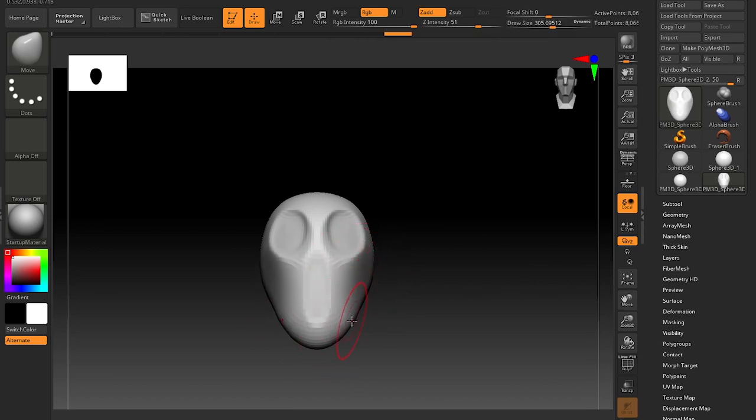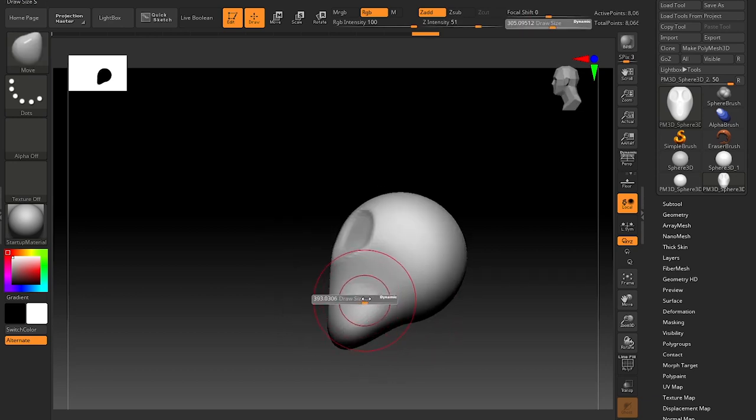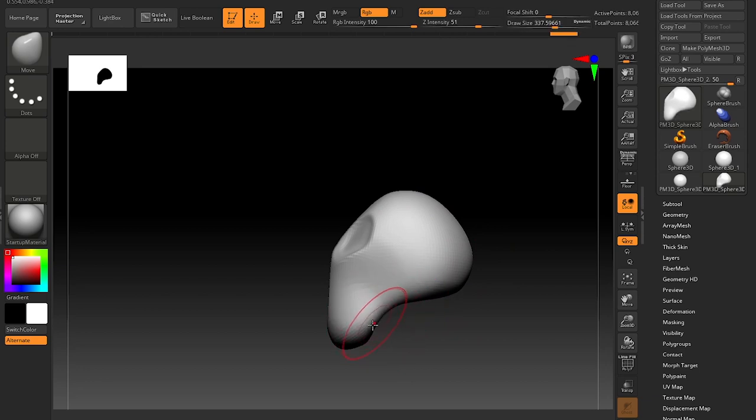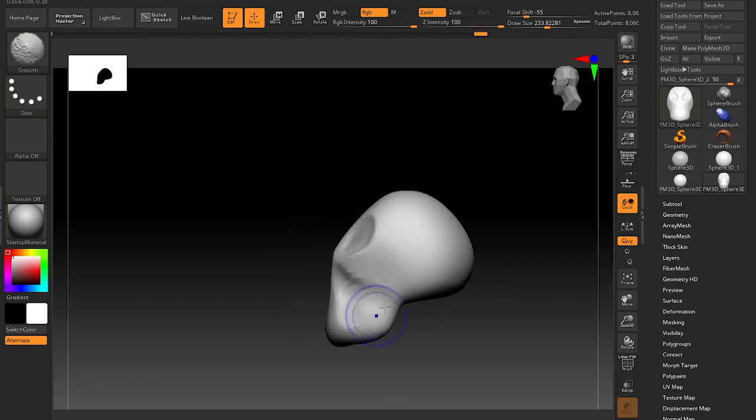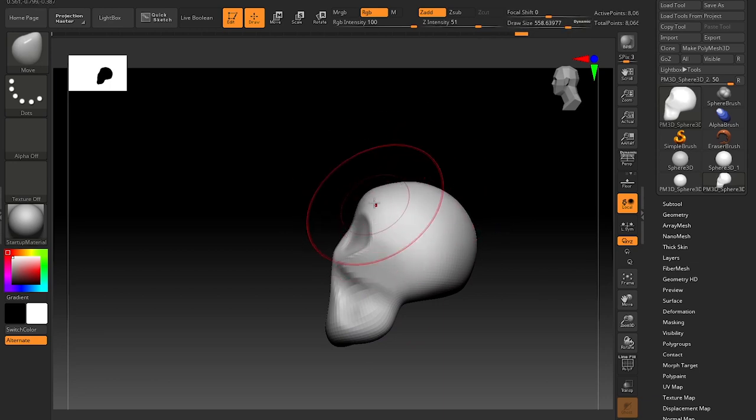For example, I want to sculpt a skull. I'm not using any reference. So in order to sculpt the skull, I would have to use the move brush the most in order to match the shape. We are sculpting in a 3D application, not a 2D application, so we have to see the mesh from all directions. The skull looks like this from the back, and it is most of the time like this.